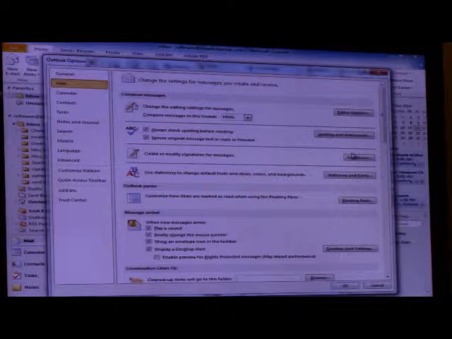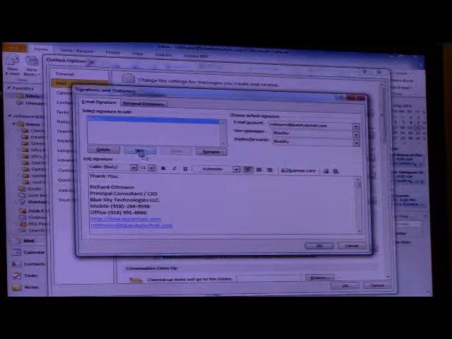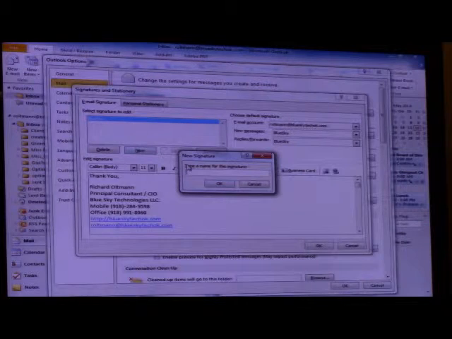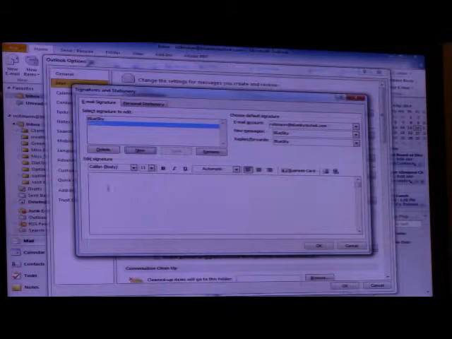If not, I'm creating a list. And I'm going to tell you, because I'm putting it into a blog, all of the stuff that we're doing, we're actually going to blog it. And we're going to put a signature in there, and then you click New. And I'm just, like I said, going to name this one Red Sky. And click OK. And at that point, you can put anything you want in there.